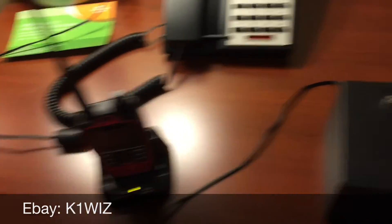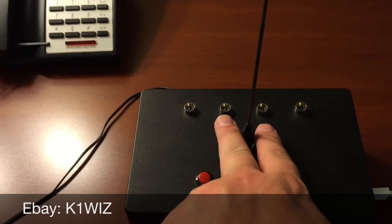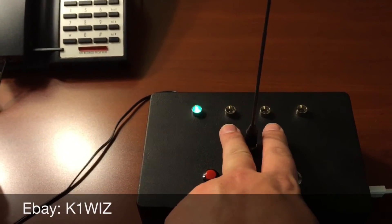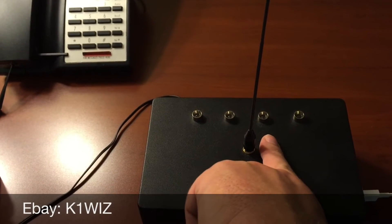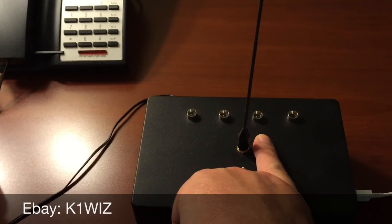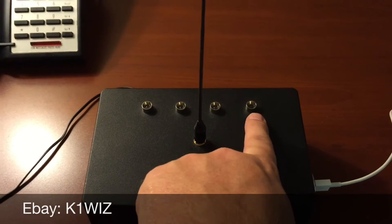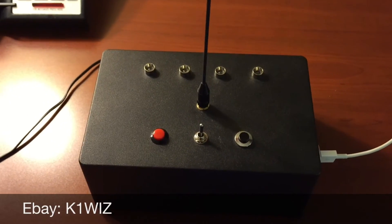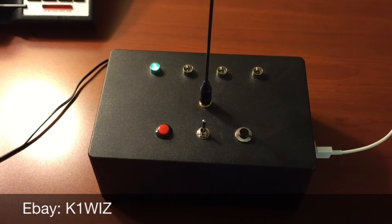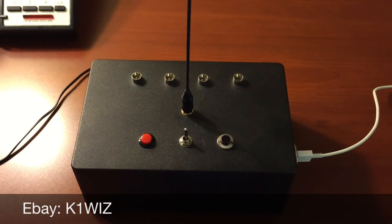Now we have a radio right here. Keep in mind that these two LEDs are for the process communication — one is for IRC-DDB gateway and the third one is for DSTAR repeater controller. The fourth LED indicates viable internet connectivity. So once the system realizes that it has viable internet connectivity, it will start the process daemons that allow DSTAR communication to take place.